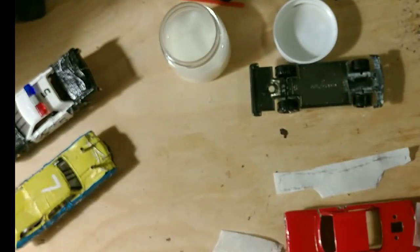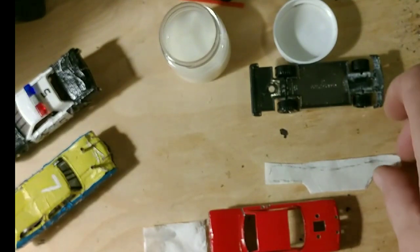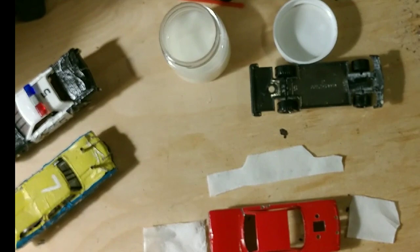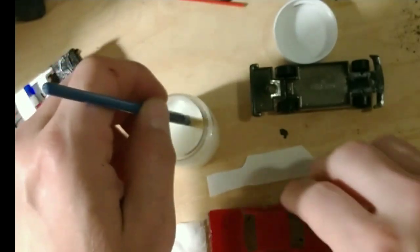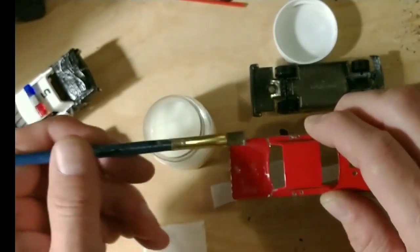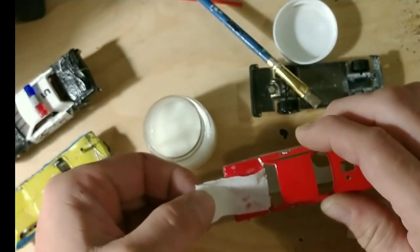I went ahead and I cut some patterns out here. I have some watered down wood glue and a stiff dry brush. And we're going to use that, and these templates that I already have cut out, to get our dents. Alright, so here's the regular wood glue, watered down. I'm going to start with the trunk lid and get the surface wet. If you want, you can apply a tiny bit of Dawn dishwashing liquid in there. It might help the surface tension of the trunk lid to cover everything more evenly.